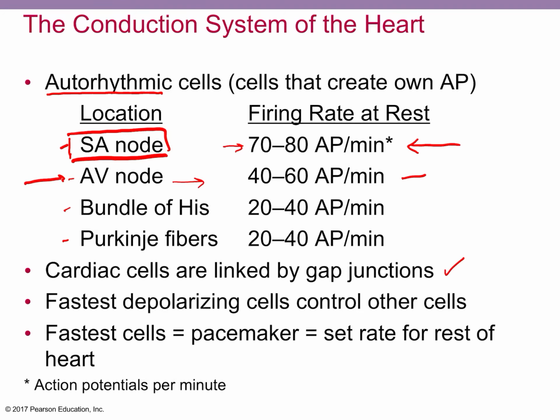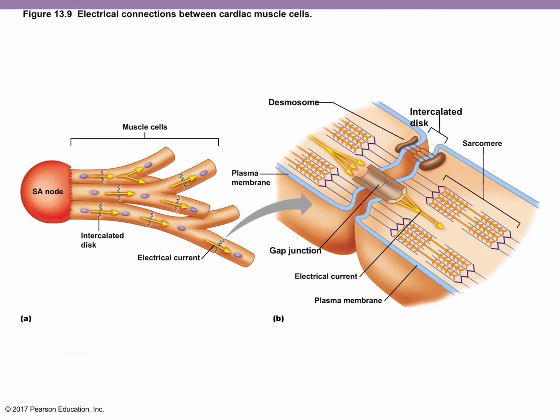All right, so let's take a look at our picture of cardiac muscle cells before we move on. So cardiac muscle cells are linked by gap junctions, and this is going to allow the conduction to go through the muscle fibers really, really quickly. So we can see that in the regions of our intercalated discs. These are the dark staining lines that you see in cardiac muscle tissue. This region has gap junctions, so we have basically connections of the cytoplasm. So the electrical signals spread very, very quickly from one cell to another.